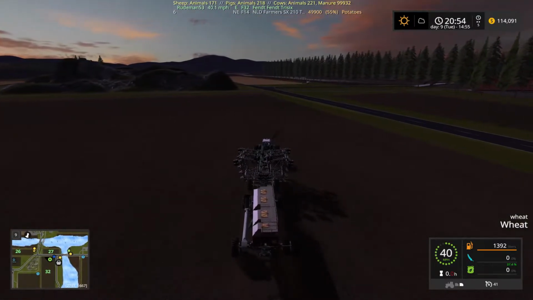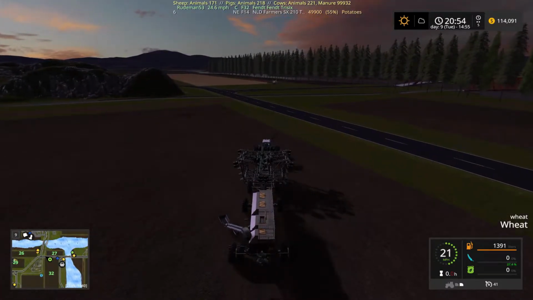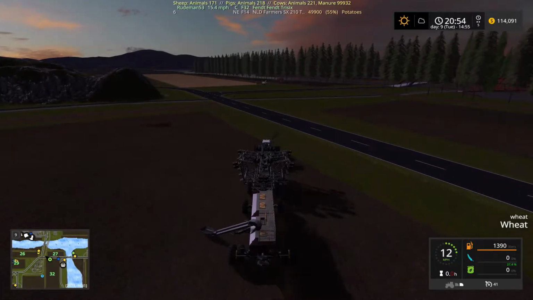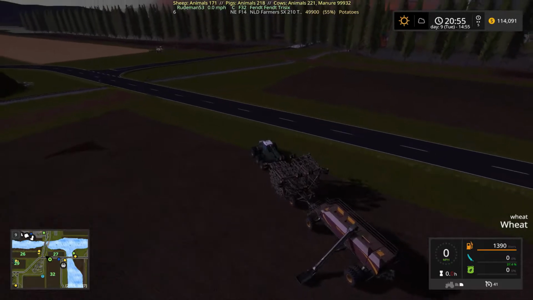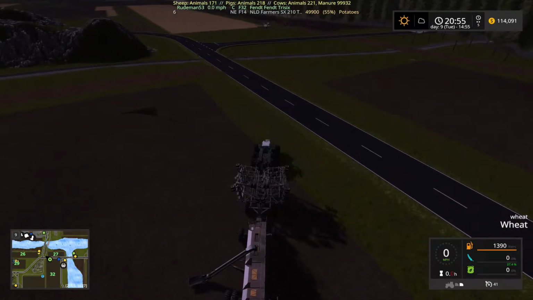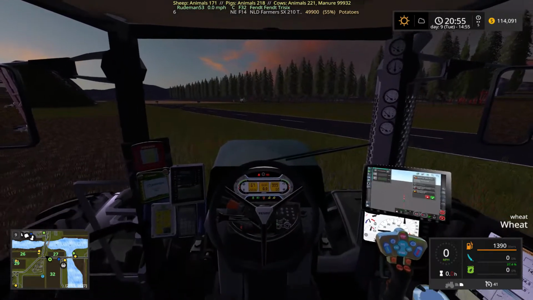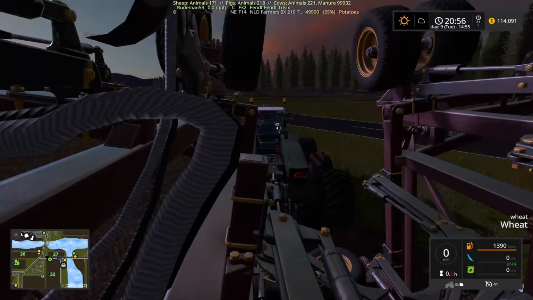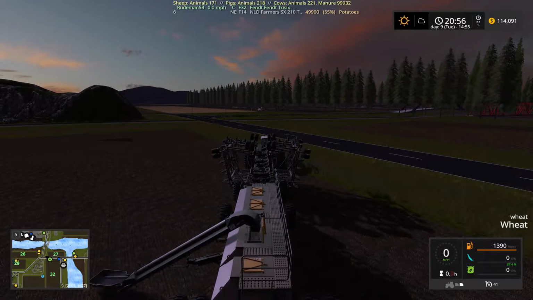Now this thing, you can open the seeder thingamabob like this, and then you can switch it to the front or the back. I think one is the seed and one is the fertilizer. And the thing of it is, though, that you can't see anything going in. All right, how did I get inside? Anyway, yeah, you can't see anything going in it.